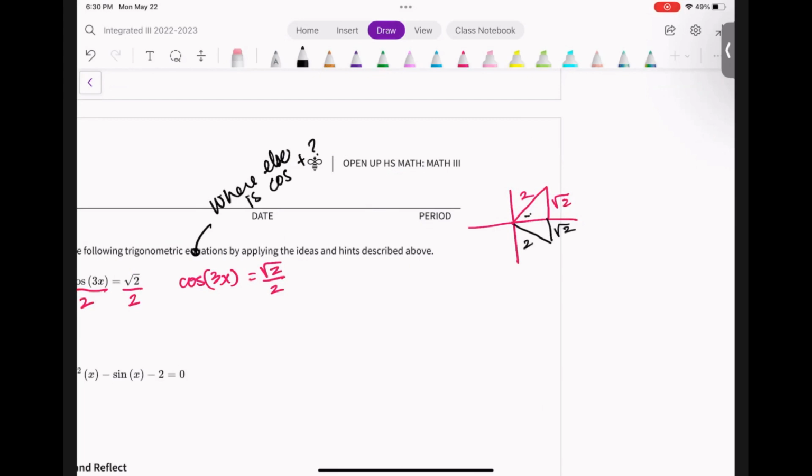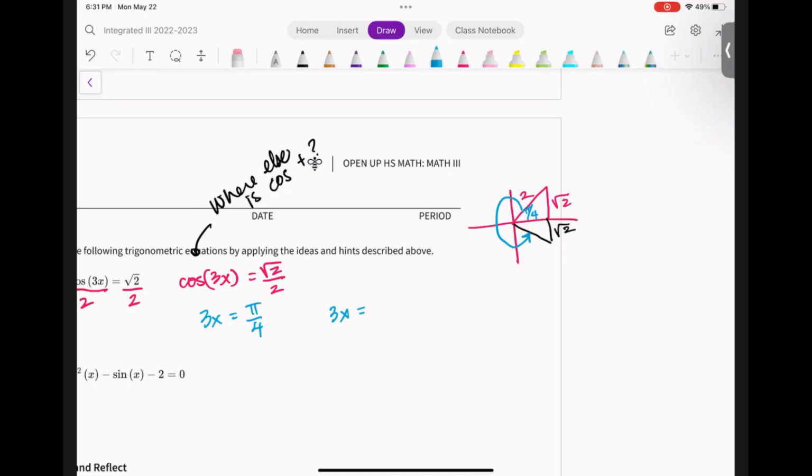So this is actually negative root 2 because this is a 45, 45, 90 triangle. And I don't know why I labeled that triangle because I actually don't need it. So I already know that this answer in here is pi over 4. So that's one of my answers. So that means 3x equals pi over 4. And my next answer is going to be here, right? At 3x equals whatever that number is.